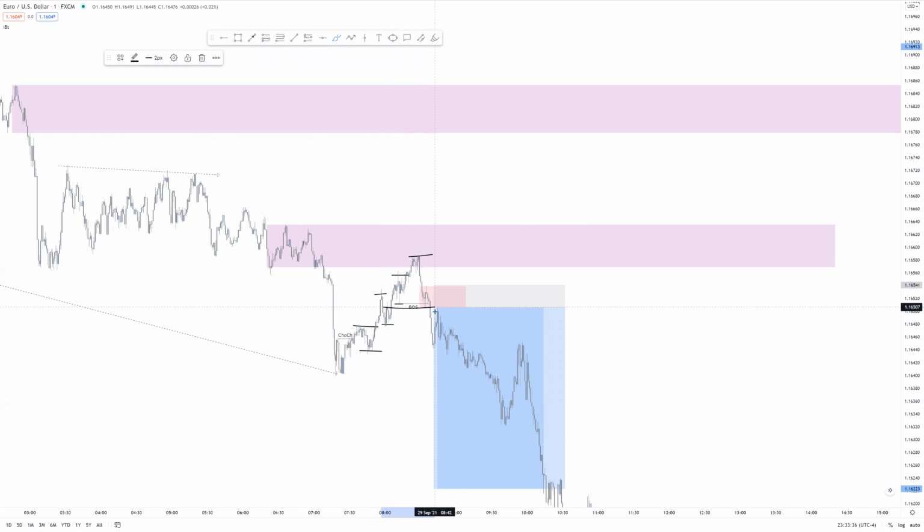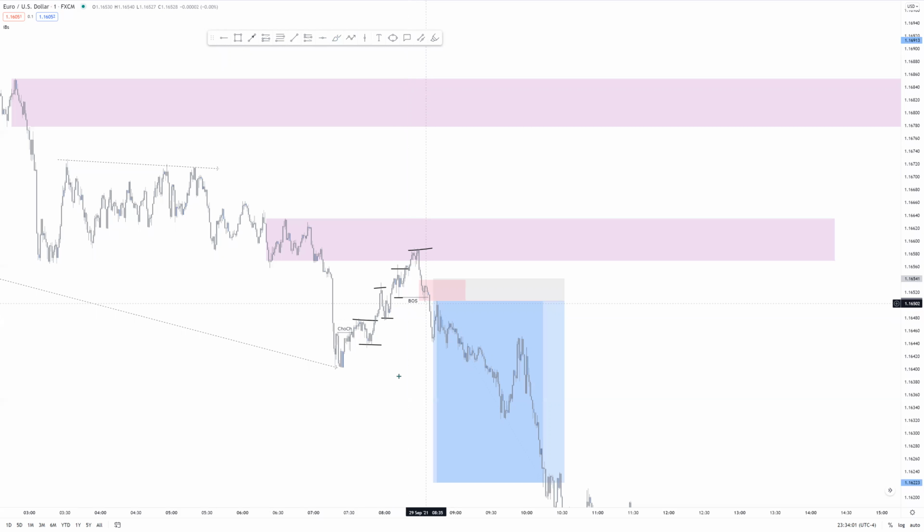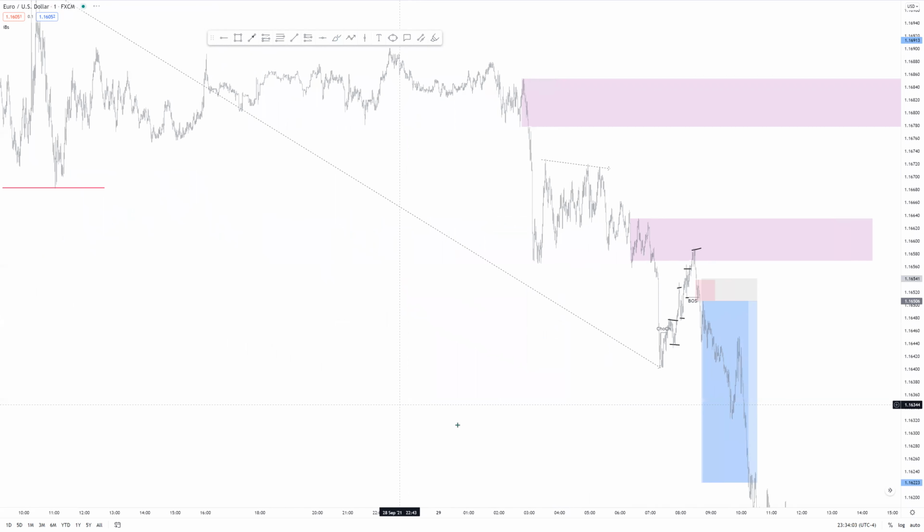Also, this was an area of demand that you could argue this was just one leg, so this is demand. So this was the change of demand to supply. So we ran into the demand, pushed up, invalidated it, ended up breaking lower than this structure. So now this is like a flip. So this is a demand, and now it turns to supply. So it's a demand to supply flip. Entry right at the open of this, and then I targeted equal lows on the higher time frames.